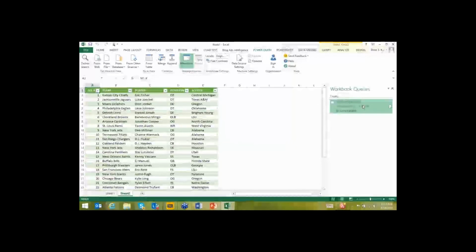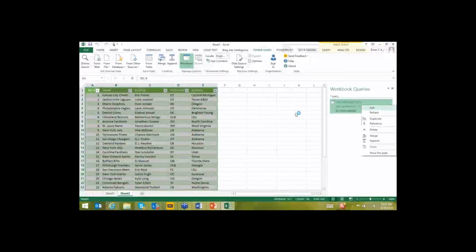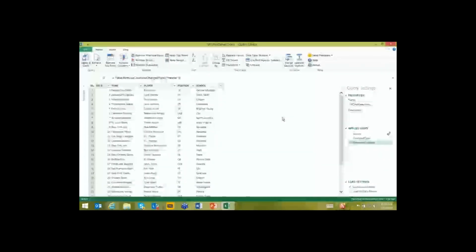So you can always go back in here. You'll see on the right there an edit button. Once you click on it, edit. The piece I forgot was really the key piece. I want to be able to pass in a year into this and find out that year's draft. So we want to parameterize this column.